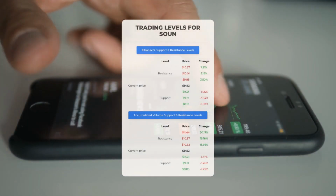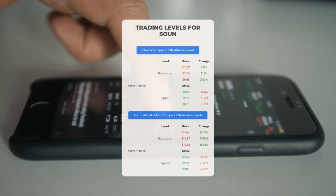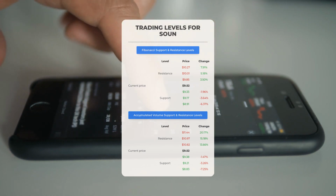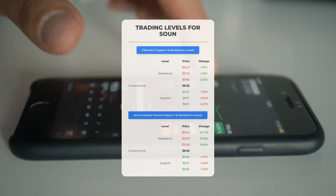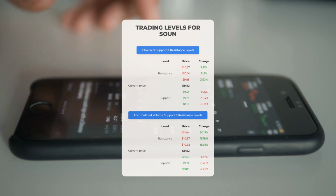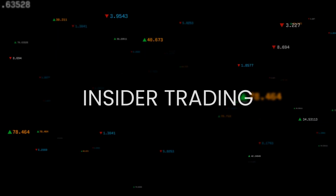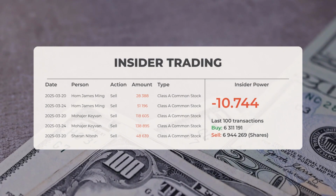Now let's discuss some potential day trading levels for SoundHound AI. In the event of an upward trend, the first resistance level for SoundHound AI is at $10.82. If you do not currently own any shares, you may want to wait for this level to be surpassed before entering a position. For those who already hold the stock, this could be a point to consider for swing trading. On the downside, SoundHound AI faces its first support level at $9.38. If this support level remains intact, it could serve as a favorable entry point, anticipating a rebound. The combined average rating for SoundHound AI from multiple analyst sources is a strong sell.